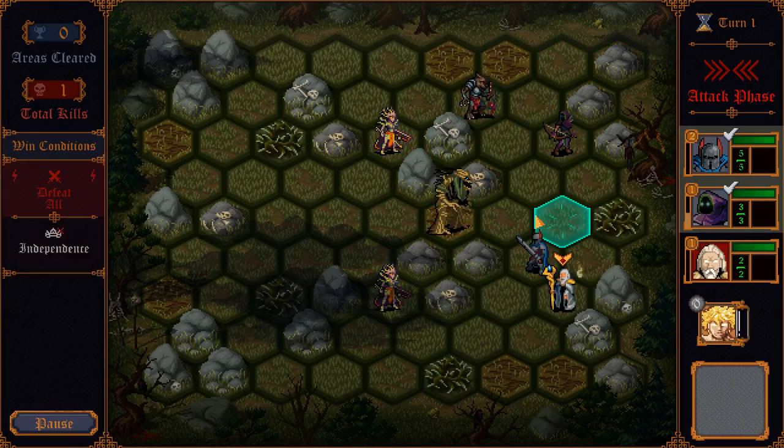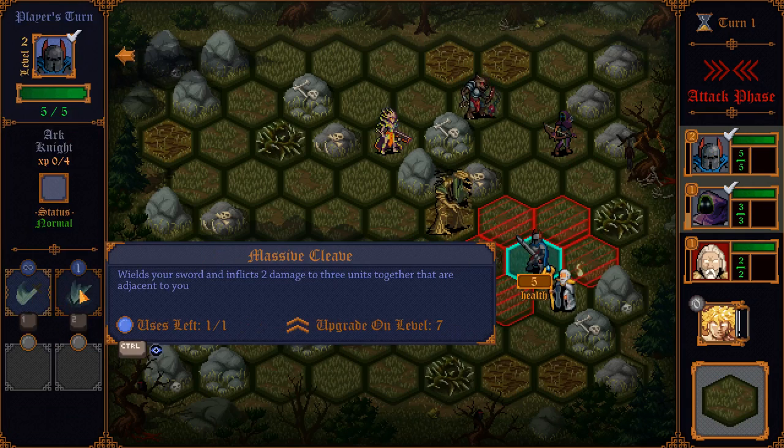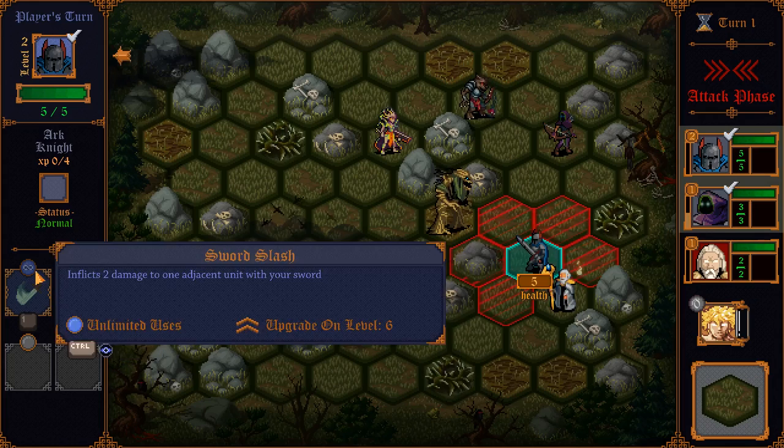And every time I do this, they're going to get a little bit of experience. This is the experience that we sort of see through this side. We've already gone to level 2 with this guy. So when we have a look at it, we've now unlocked this particular ability. Wielding a sword inflicts 2 damage to 3 units together that are adjacent to you. Now that will upgrade a second time when he reaches level 7. This one here upgrades, I'm not sure what the upgrade is, on level 6.